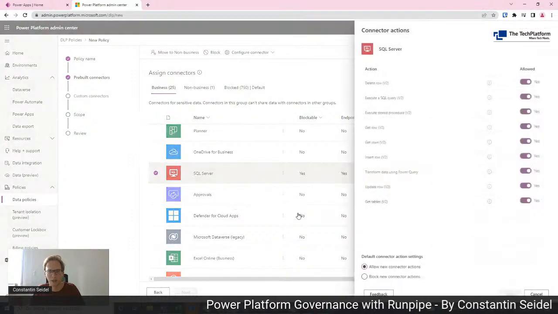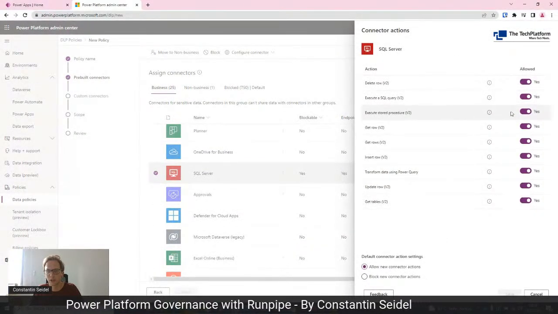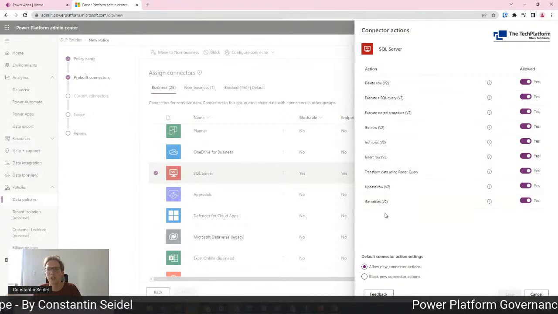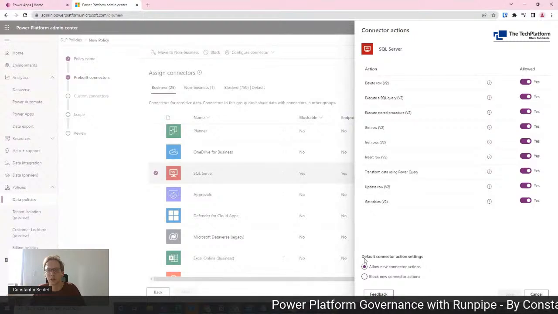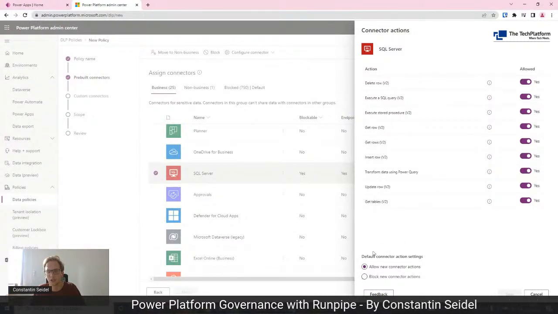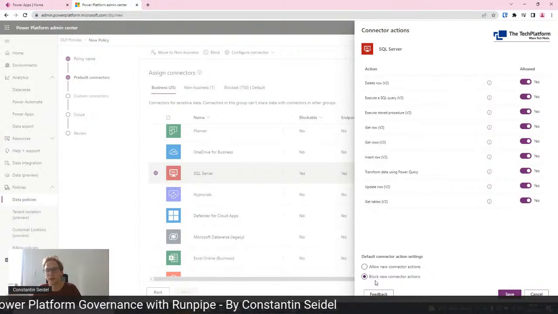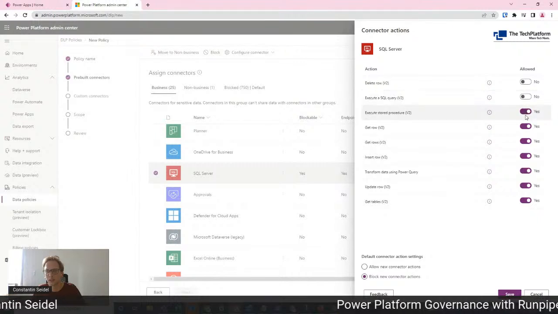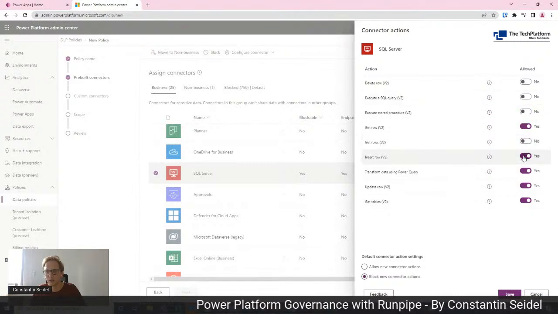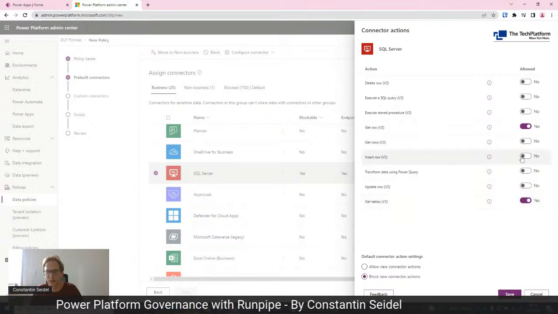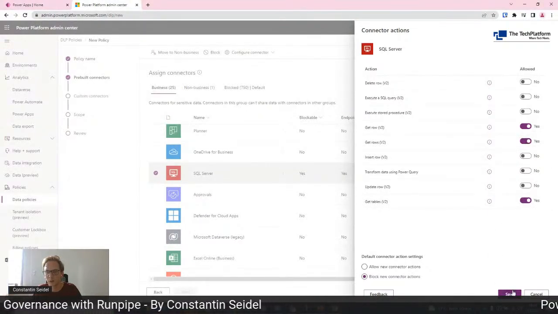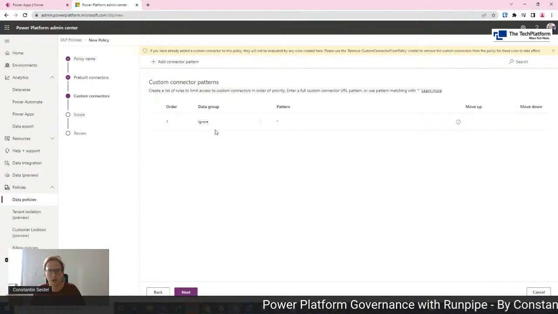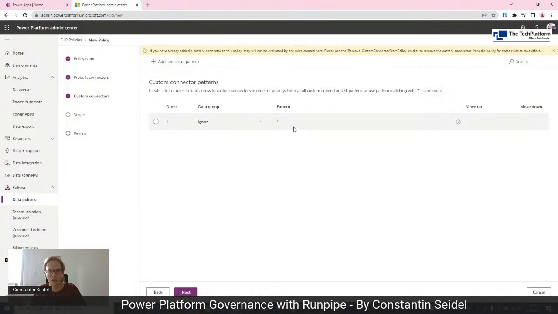So I just go to connector actions, and then you can see all the actions that are currently available. One thing to keep in mind is if there is a new action, right now it's going to be an allowed action. So it will not be automatically blocked, but you can change this in the settings down here. So I will say, when there is a new action, I'm going to block it first and unblock it if necessary. Okay, so delete, I will disable all of them. Get tables is fine, get row is fine, but everything where I can manipulate the data, I want to have it blocked.